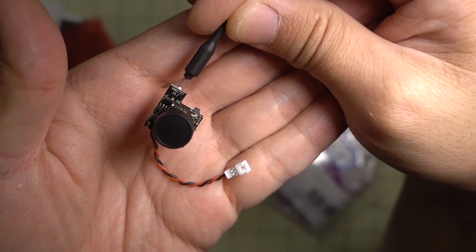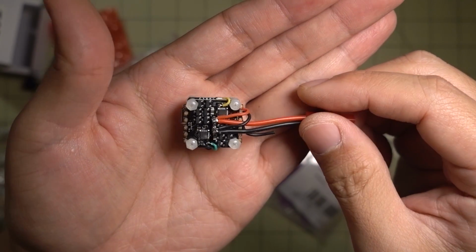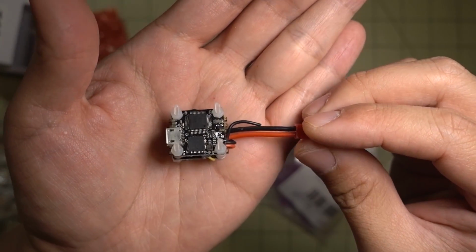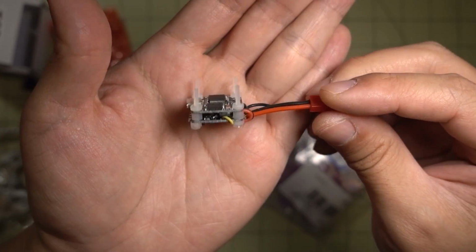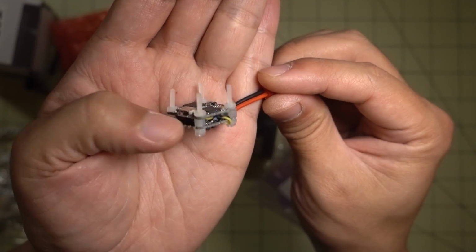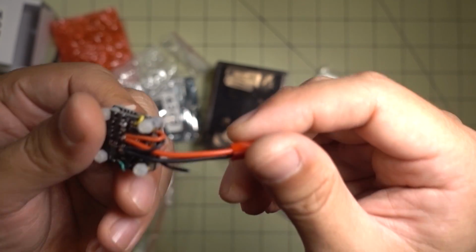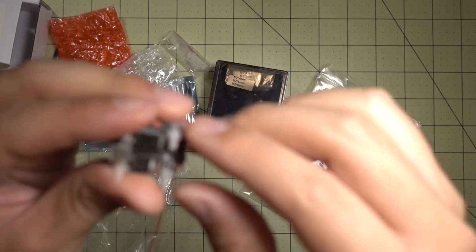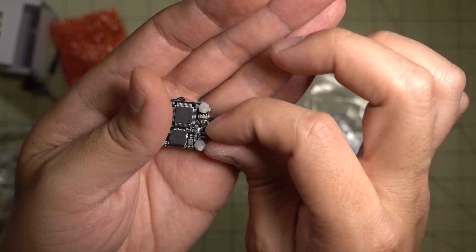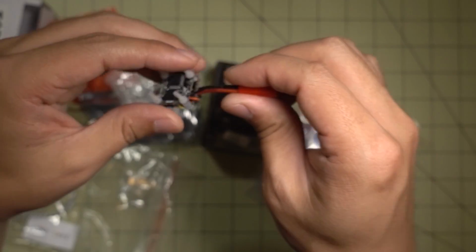Comes with a VM275T all-in-one camera. And then this is the Tiny Fish 1S flight controller, 16 by 16, including 4 amp ESCs. So it's very, very small stack here, and includes the USB port. And the JST is already soldered on. And this includes a FrSky receiver. This is the same one that's in the Dust X58. You can see the little antenna here on the side.